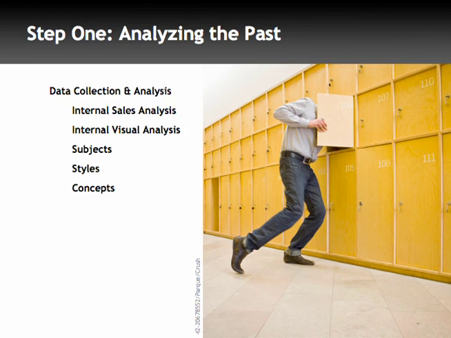And then we look at style. We take a look at those top-selling images to say, are these images in color? Are they black and white? And we take a look at the composition and the lighting. Then, most importantly, we look at the concepts. It's really the final and most important step when we're taking a look at top-selling images to get a sense of what concepts were most popular. Because popular concepts tend to reach across any number of subject categories, it's important for us to know what concepts have been most prevalent. So examples of popular concepts might include teamwork, togetherness, success, connection, happiness, and relaxation.